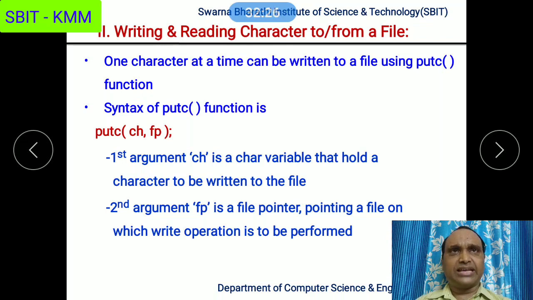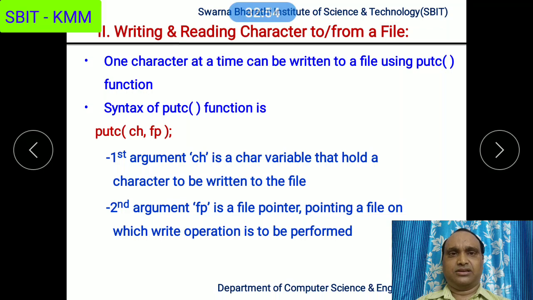For reading one character at a time from the keyboard, we have used the getchar function. And we have used the putchar function to write one character at a time to the screen. Similarly here in C language, the C library supports two functions called putc and getc.